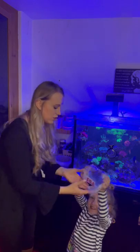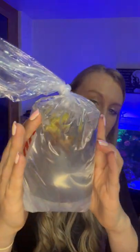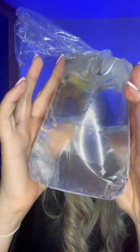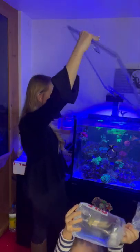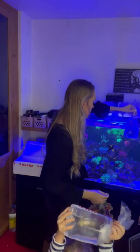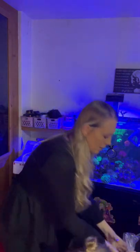Right, now we're going to turn it over, Esme, and show everyone what the millipora looks like. So it's a branching millipora. I can actually still see polyps out, which is great. Obviously the colour isn't there at the moment because it's just been travelled. So what I'm going to do now is take my lid off my tank, put that to one side, and bring the bags up to temperature for a little bit. Okay, now let's see what's in here.